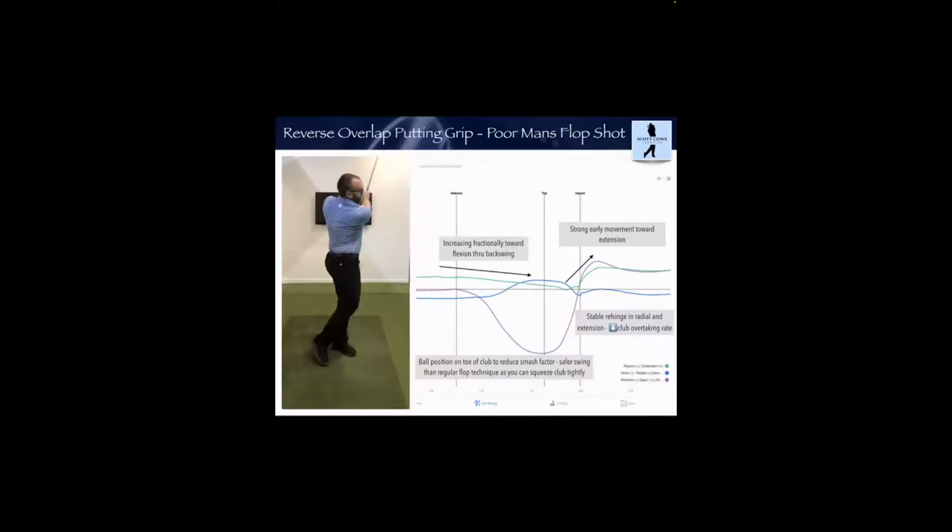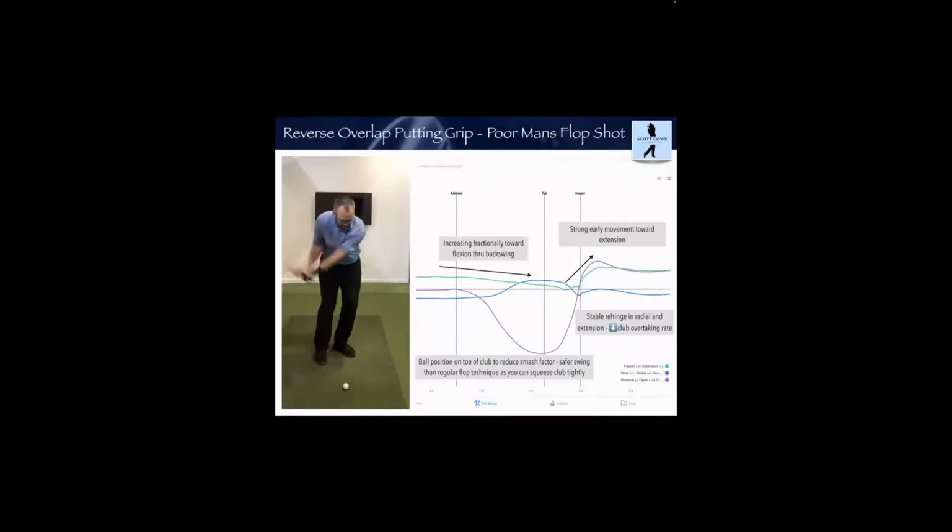As a child, this is a shot that I played a lot around the greens with a lot of success. That is my go-to anytime I've missed a green. I need a nice, high, soft shot that's very repeatable. And by using my pivot to control the speed of the club more, as opposed to the angular motion of the wrist, I find that my distance control shot to shot is a little bit easier with this.